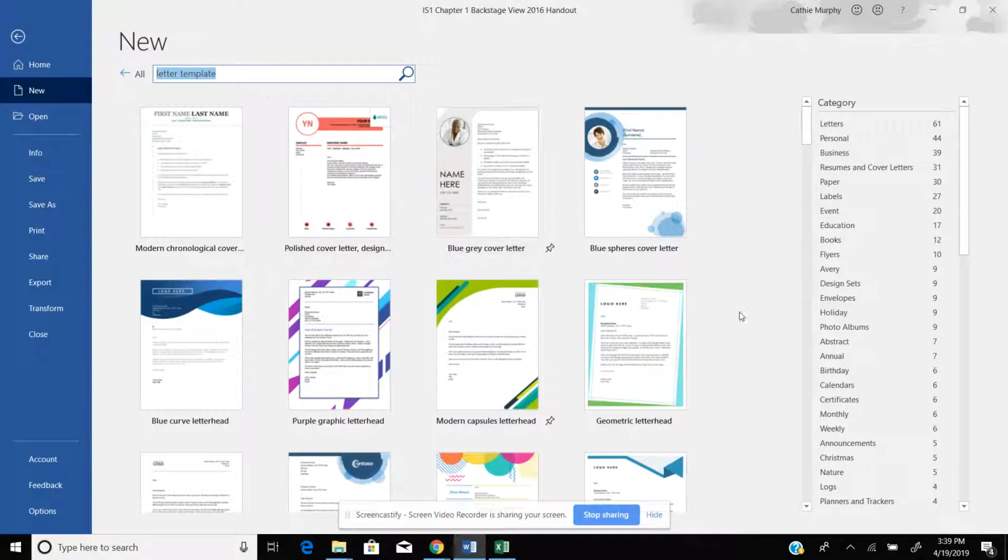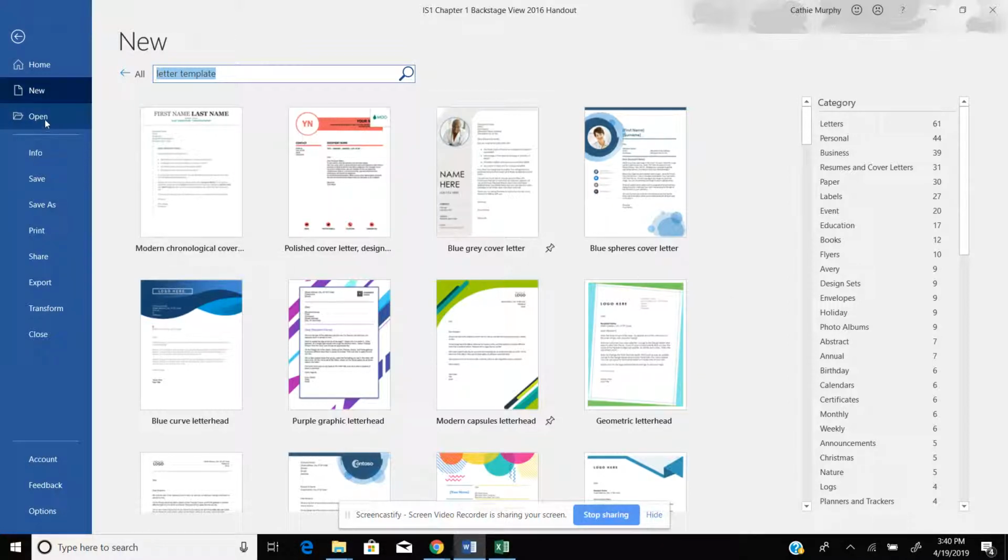Microsoft goes online. It looks for a variety of different templates. If you cannot find the template that is requested in your document, then either go online and do a search for it, or you can just use another document that's similar. Since my computer is a later version, what I have for templates might be different than what you have.